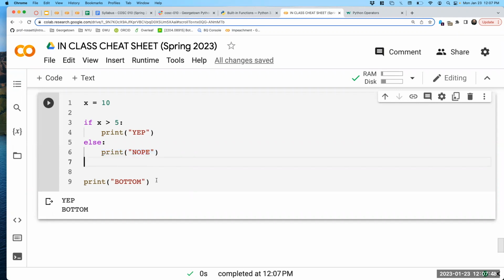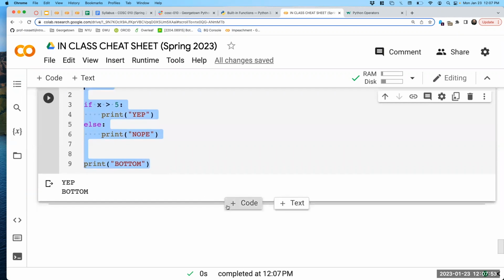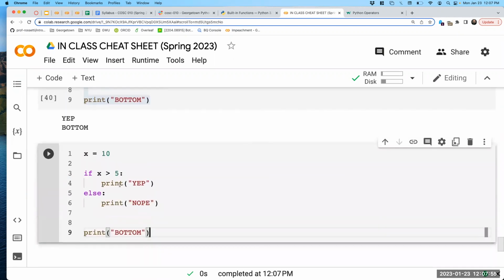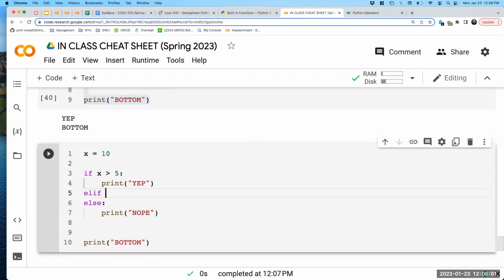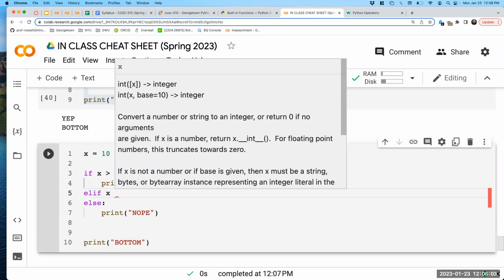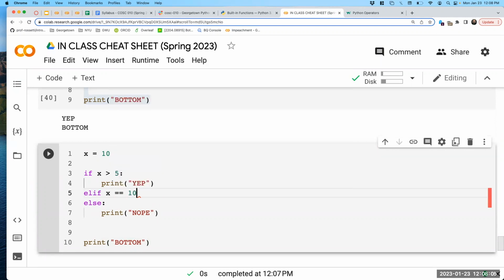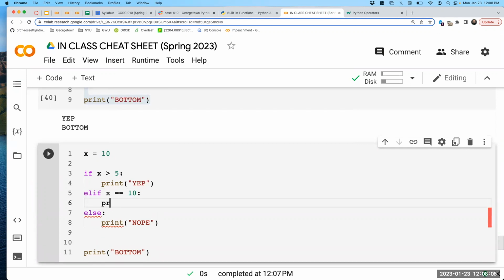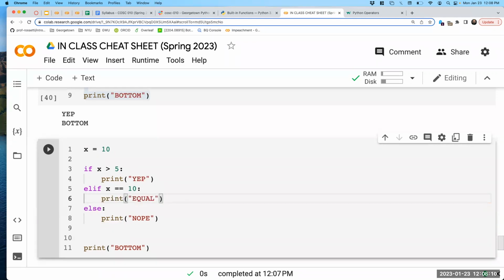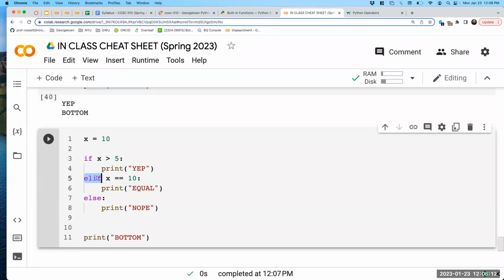Finally, we can always specify a number of different elif clauses. So in spreadsheet software, you might need to do like a nested conditional. But in Python, we can introduce any number of elif clauses in the middle.